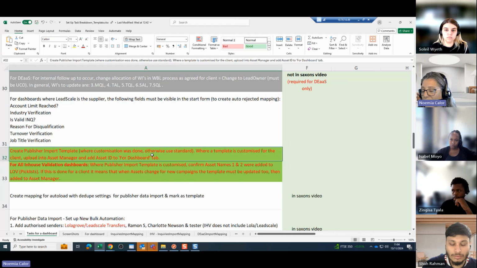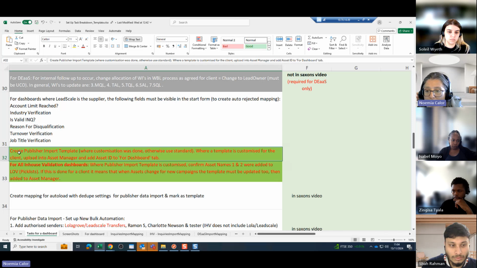But where in-house validation is done, we have to make significant changes to the publisher import template so that we are in line with the client systems and can output to those clients seamlessly via an API or via an output report. So that's why it's very important that when we create this publisher import template, we know which one we're doing.